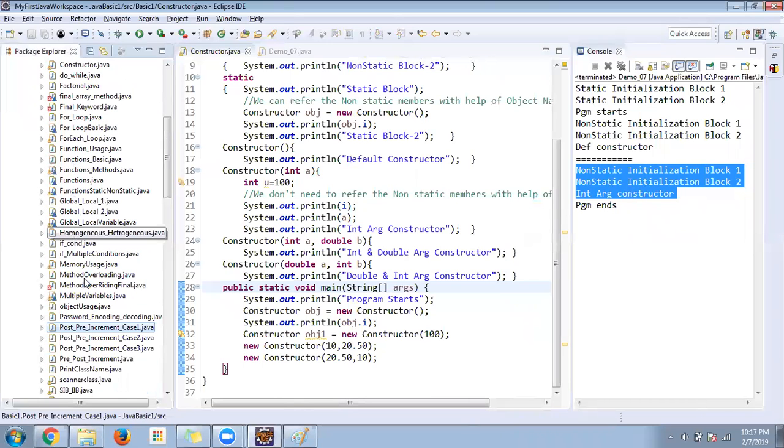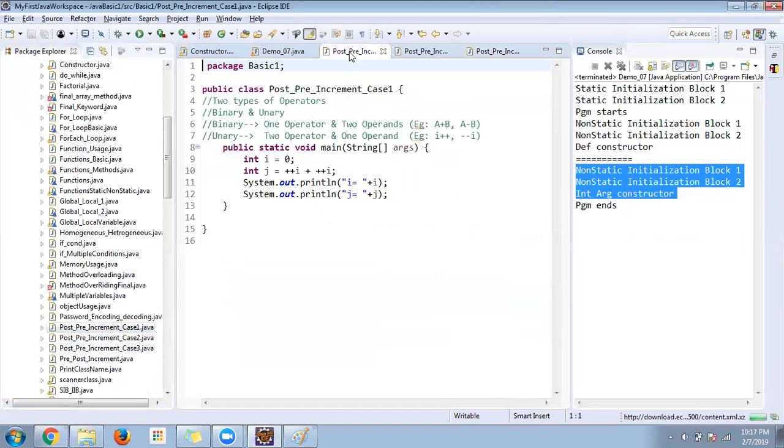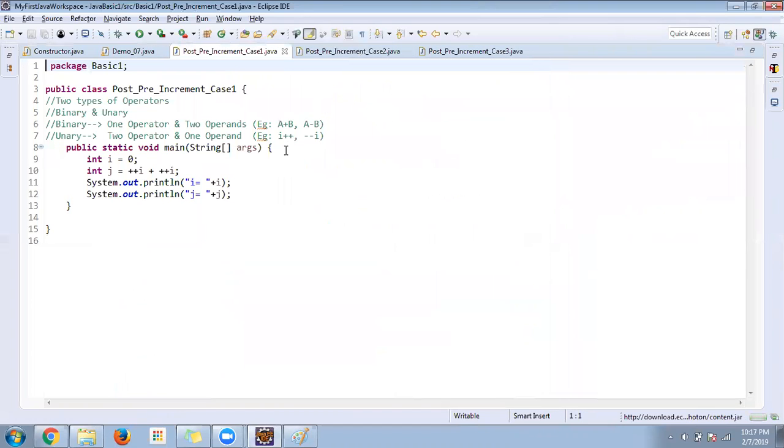Can you give me one best example where we should use a constructor and where we should not, where we have to use methods? Sure. At the constructor level, it is mandatory. We have some set of statements that will be executed whenever we create an object. So in a Selenium framework, when I create an object for that class, what will happen?